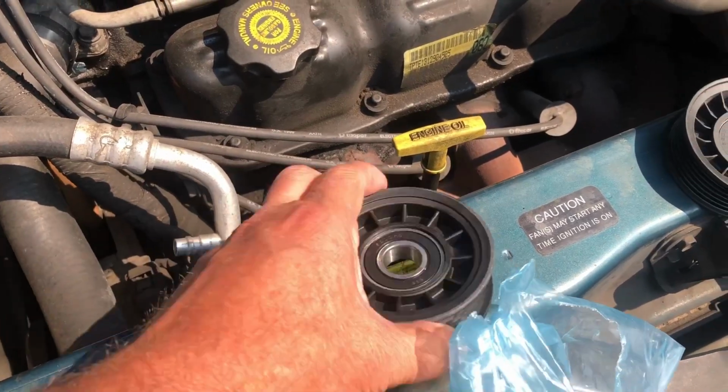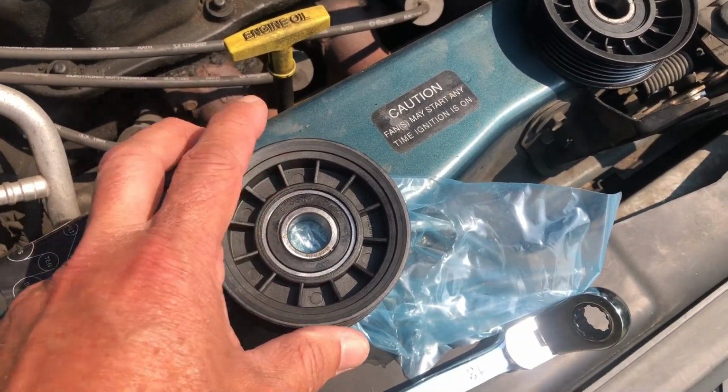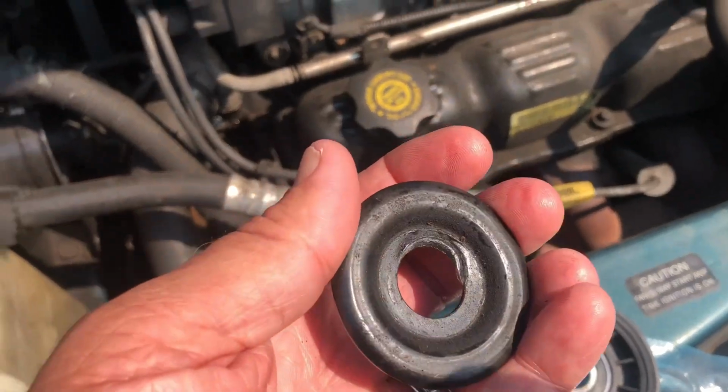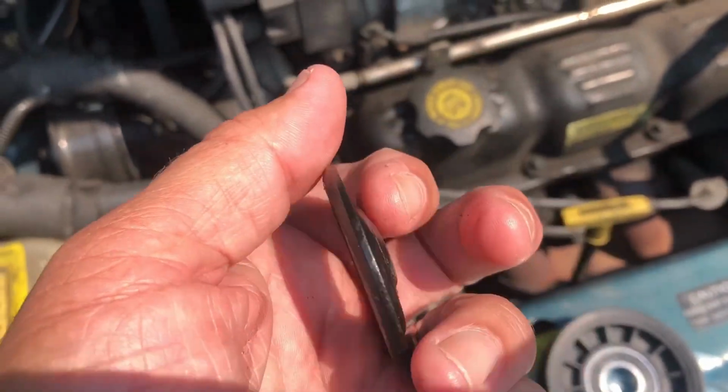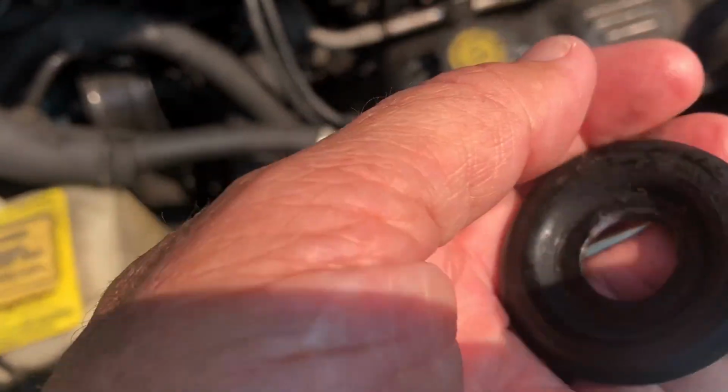Got a technical service bulletin. And I ordered this from Amazon. It came in this nice little bag. Did not come with a dust shield. And look at this. That's not good. Not good at all.